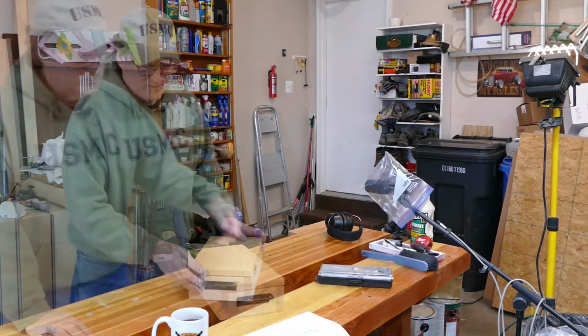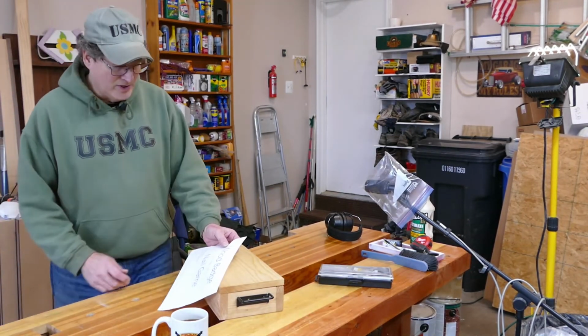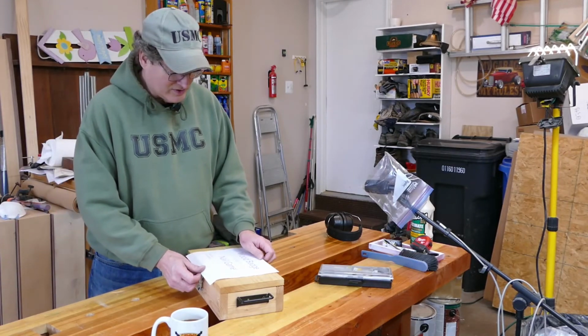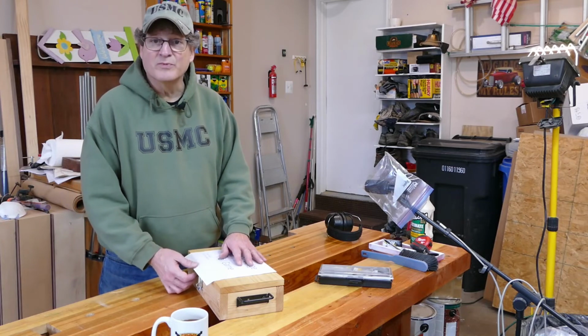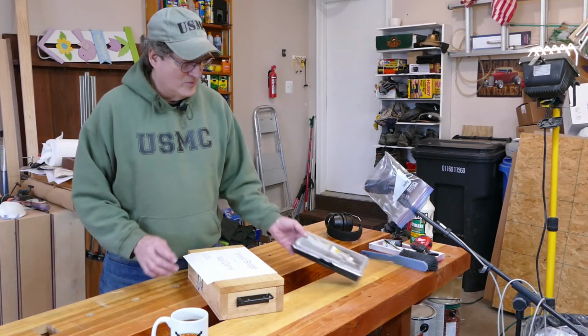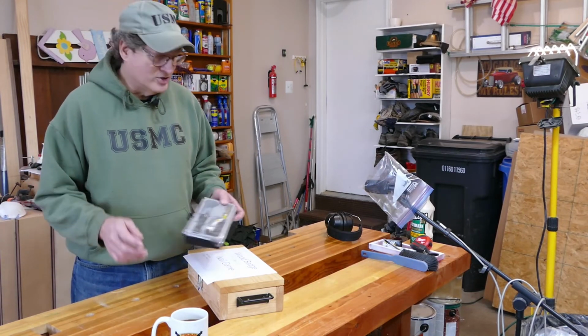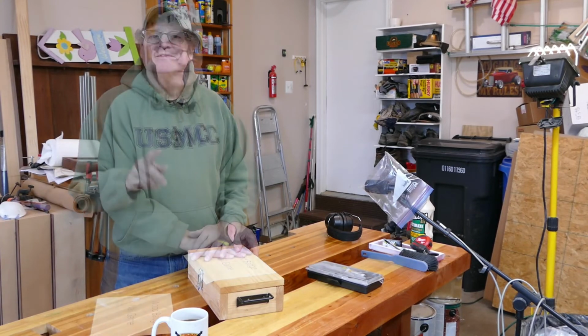And there we go. All right, my last step in this whole project is going to be adding this. I'm going to wood burn this into the top, which is nothing more than "wood badge nail game." Paul Hardy, course director, he's my course director, so I'm going to do that in his honor. I got some very cheap and cheesy wood-burning tools, but I don't need much. So I'm not going to bore you with that. I'll have a picture at the end.